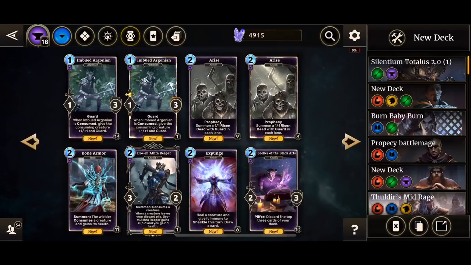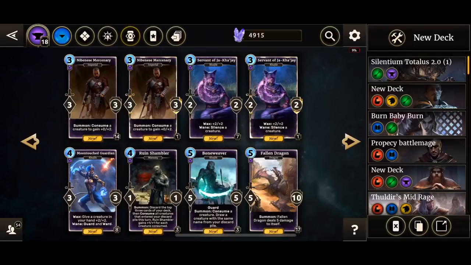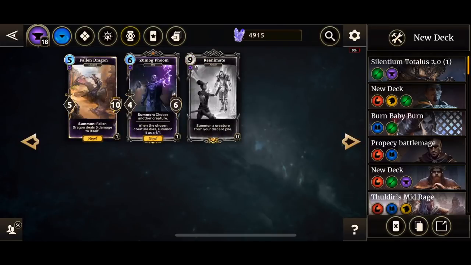Wow, two premiums and 9 normal copies. Jesus. Fallen Dragon, how many Fallen Dragons? One premium copy and 17 Fallen Dragons. 17! More gems. And 14 Best Mercenary. 17 Fallen Dragons, the drop rate of Fallen Dragon needs to go down. Come on. Reanimate. Summon a creature from your discard pile. A mini marker that triggers your own stuff. Mani marker, sorry.